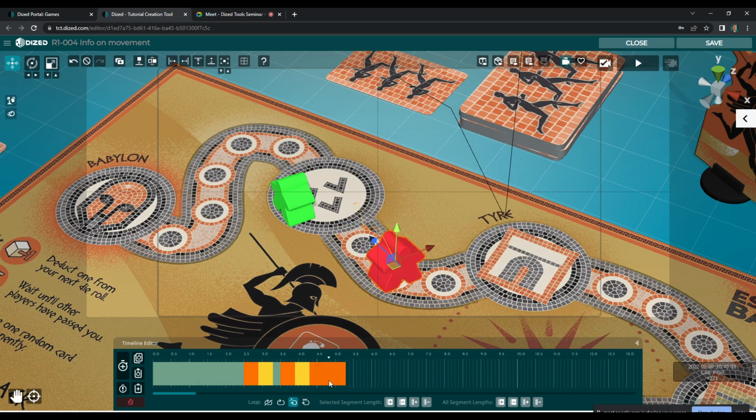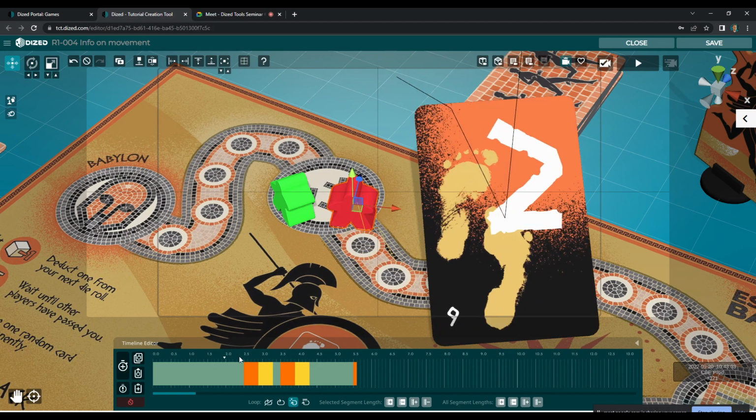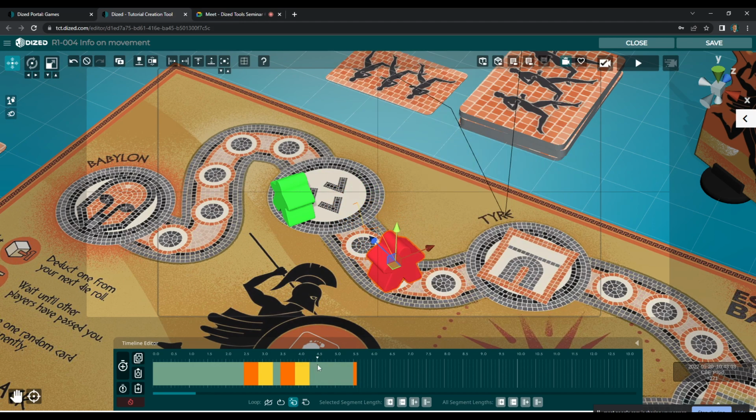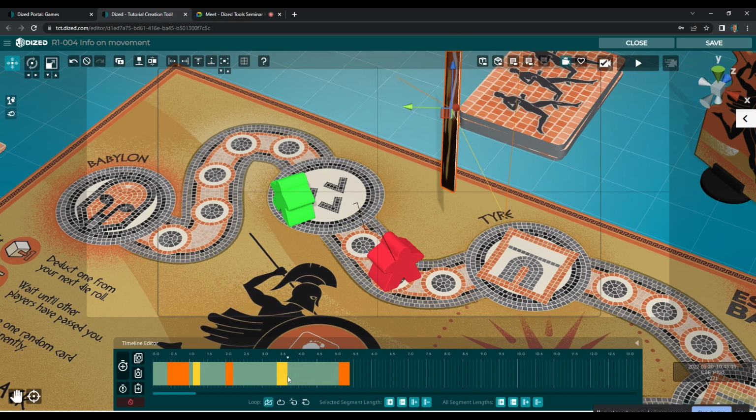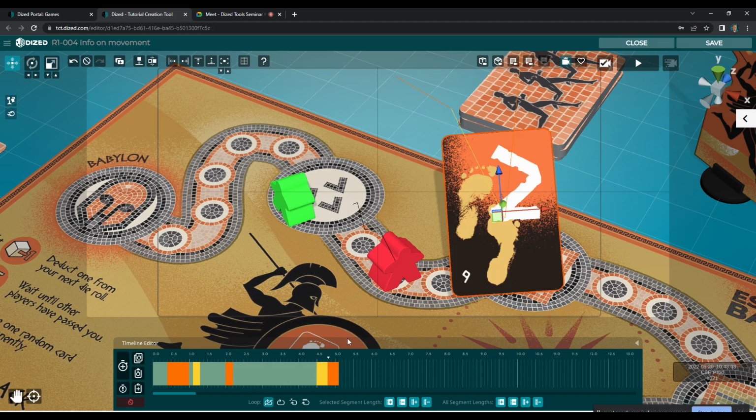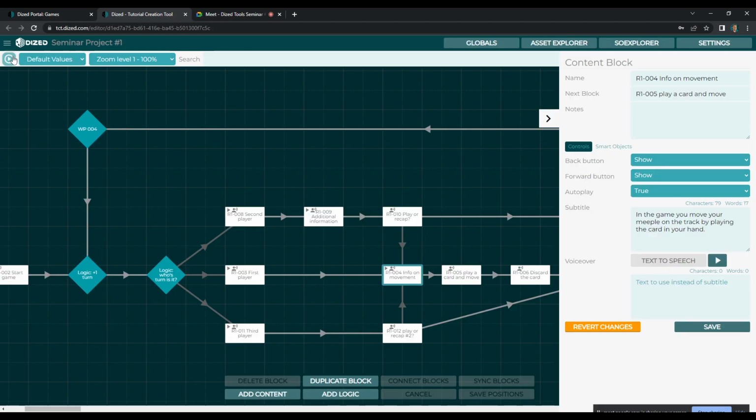And if we do a loop, I'm gonna add a small thing here. So I want this card to go to this card after the movement, so it should start going there at 4.5 seconds. So let's just do that. And now I want the loop to happen at 6.5. Okay, that's it. That's how fast it's done.